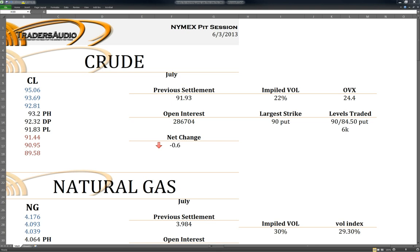Large stake in the 90 put. They even go down to the 84.5 put. So again, the $90 put being bought very heavily. As I mentioned, over 25,000 of them traded in the weekly time frame. If you look at the daily time frame, it's still substantially high, about 8,000 in the 90 put per day. And this is all pretty much dealer activity. A couple of locals ride the coattails, but for the most part we've been watching this relatively big paper activity.